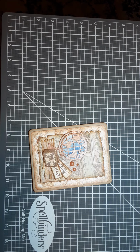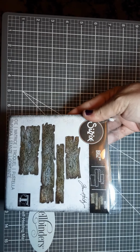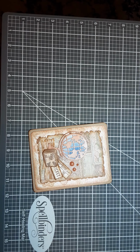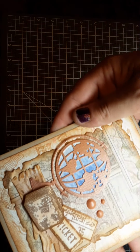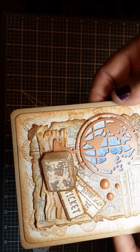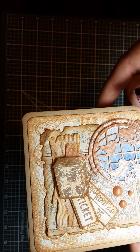I also did use, forgot to get this out, this die for one of these planks. I just needed something to ground my elements, so I cut out a plank, and that's what I ran through that wood embossing folder just to give it some more texture, because it does just cut out the shape.